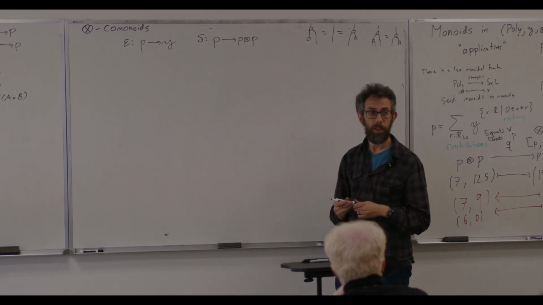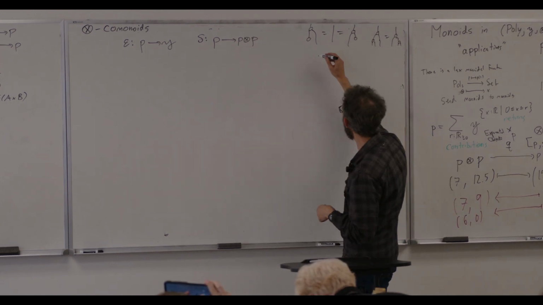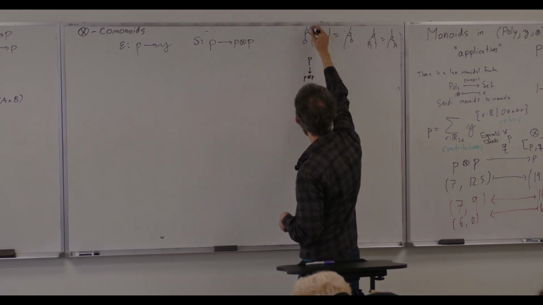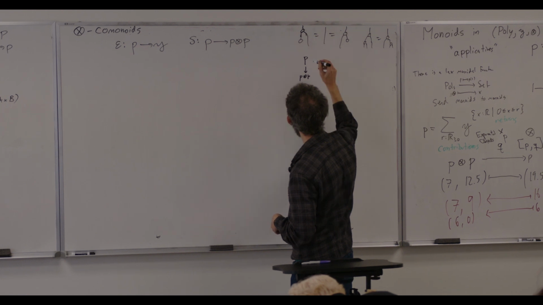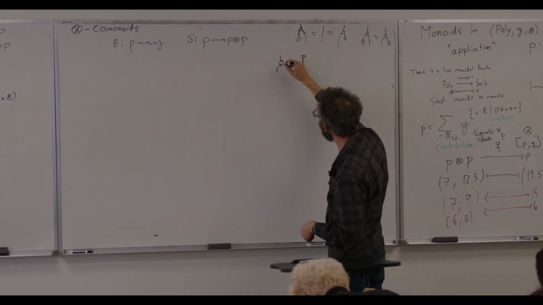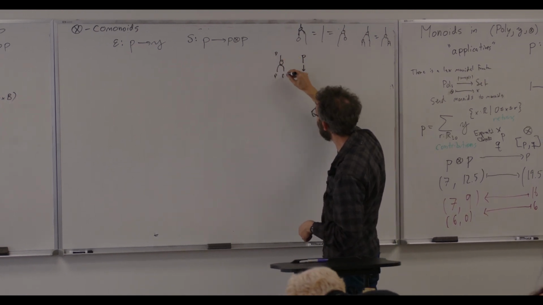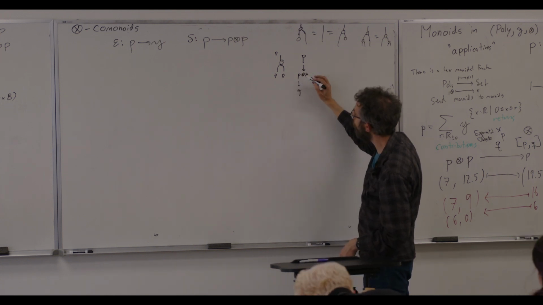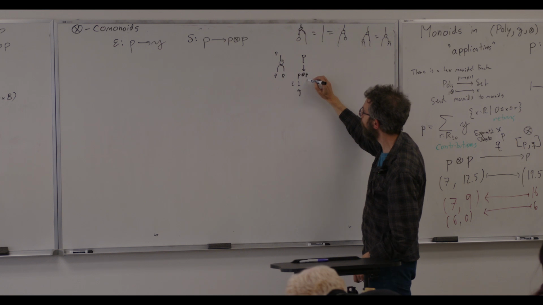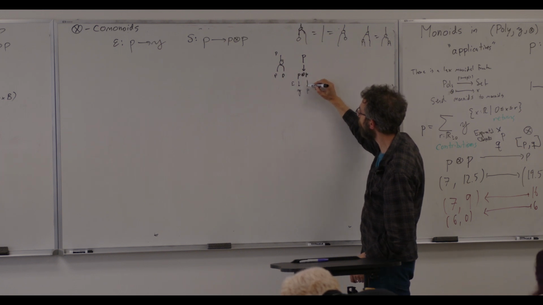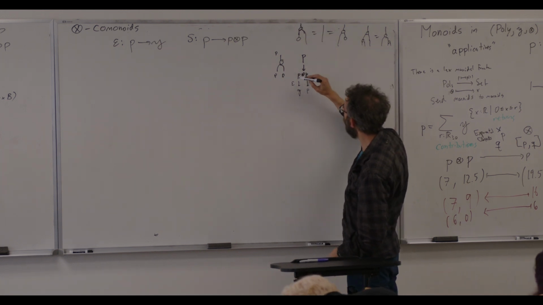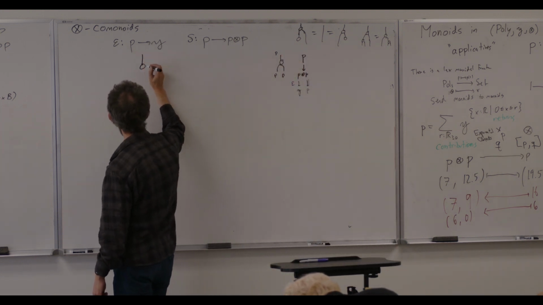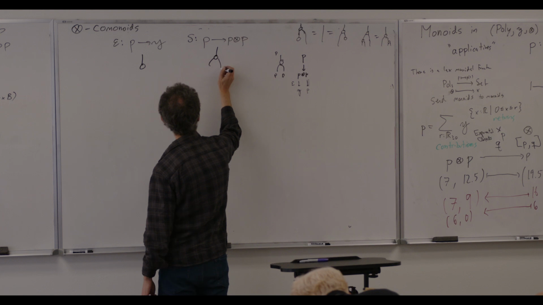Can you explain the little string diagrams again? Oh yeah, this one says that I have a map from P to P tensor P. That's that little thing there. And then I have a map from the left-hand side just to Y, to the monoidal unit, and from the right-hand side to P itself by equality. And so the map to the monoidal unit I draw this way, and the map to the tensor product I draw that way.